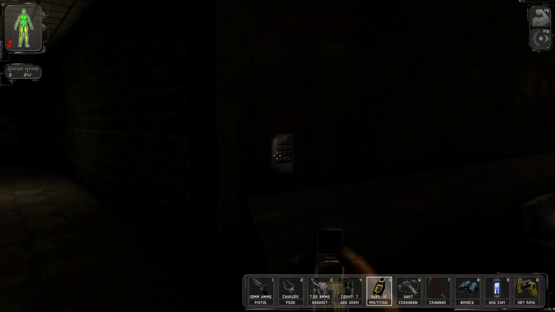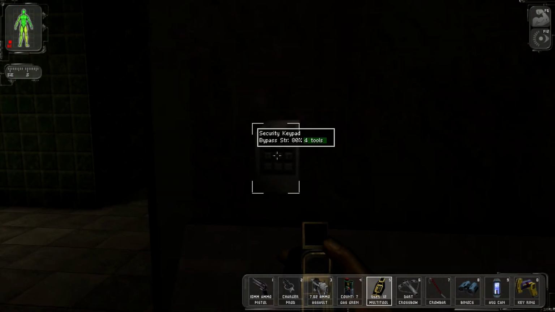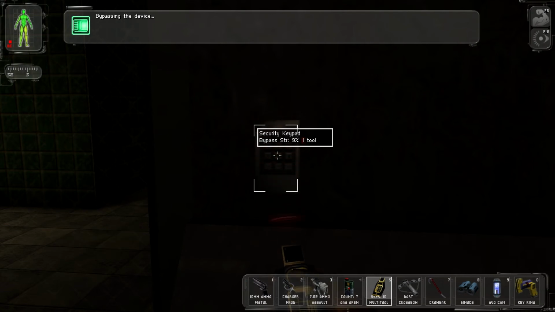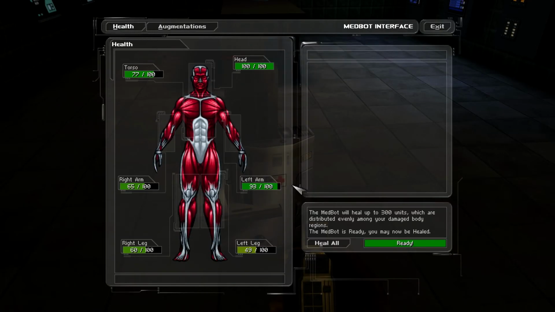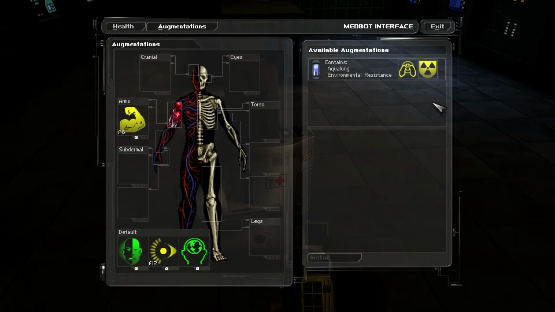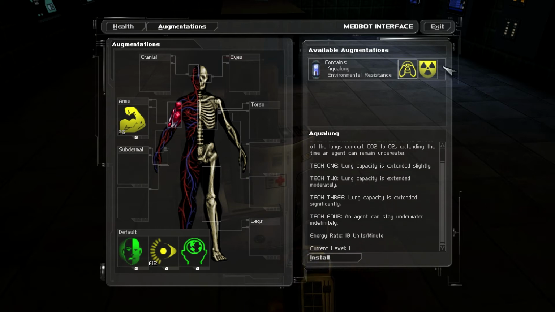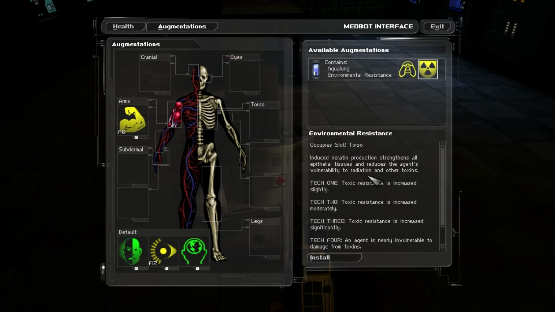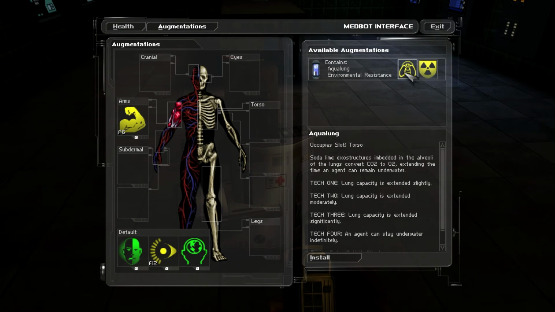You know what, I've got so many multi-tools. I'm just going to go for it, I'm just going to hack it. Medical box, okay, first of all, heal me. Okay, so. Oh, this is an interesting one. Aqualung or environmental resistance?